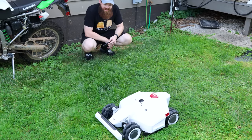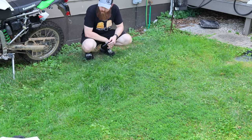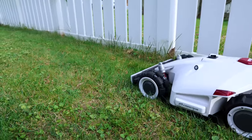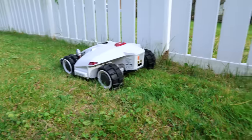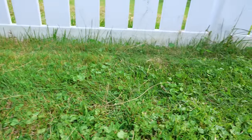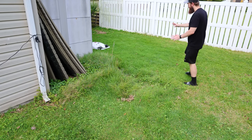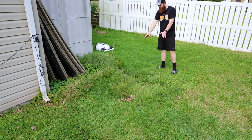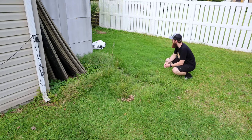This thing is quiet. Where are you going? Not at all going where I thought it was gonna be. But it is cutting that grass really good. All right, so this thing has a mind of its own, but it's right here. Now it should be going through this tall grass, hopefully. We'll see what it does.